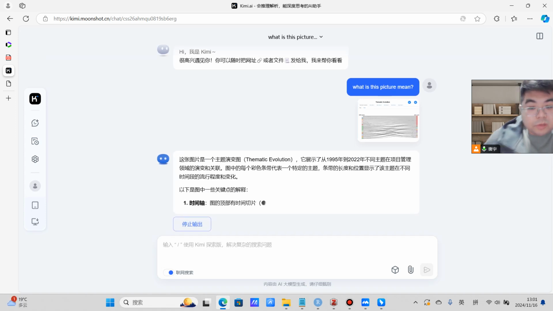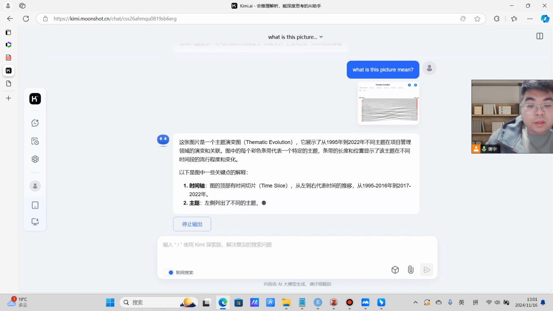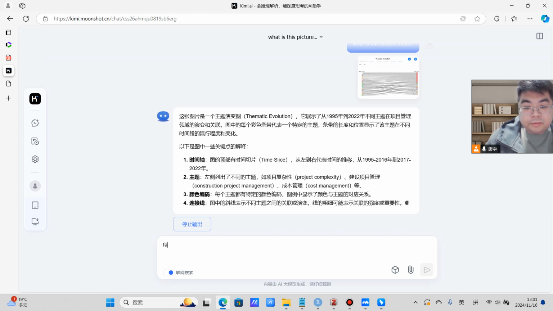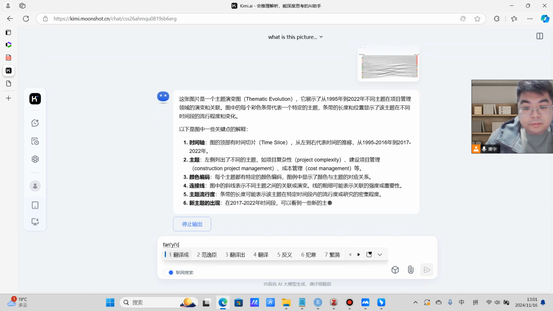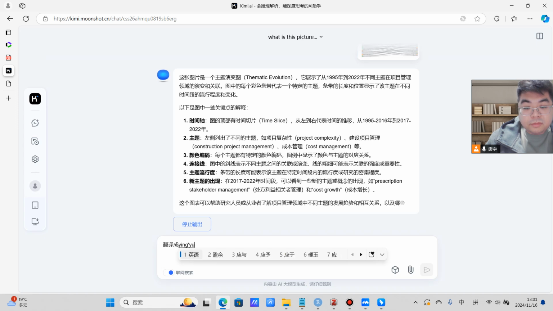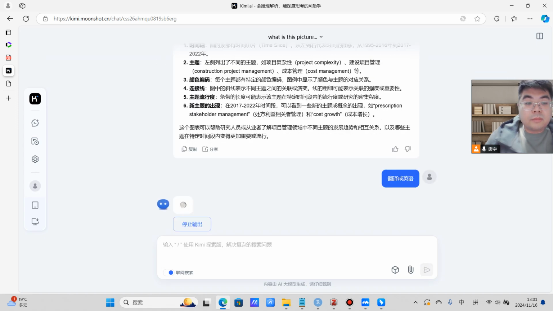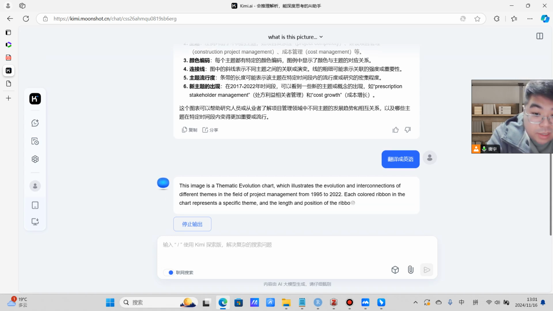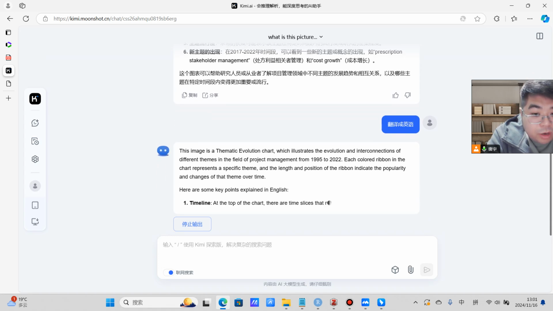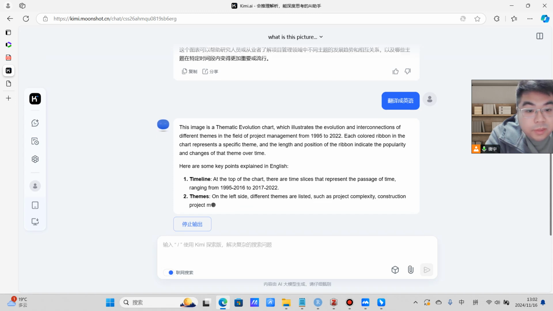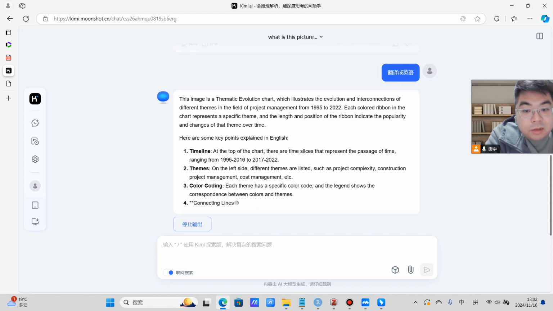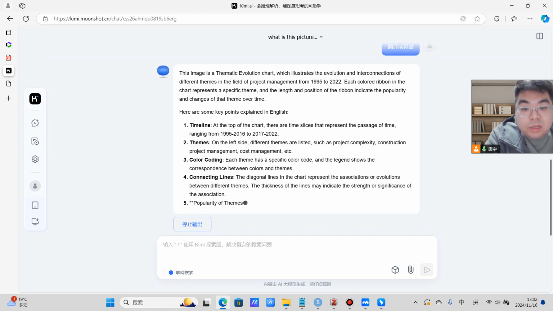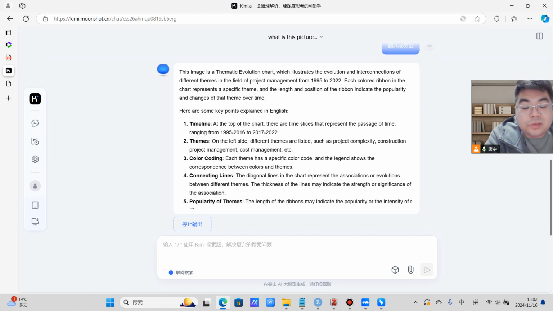Okay, it will show something like this. I just translate it to English. It shows this image is a semantic evolution chart, and from 1995 to 2020, there is a timeline, themes, color coding, a lot of things.